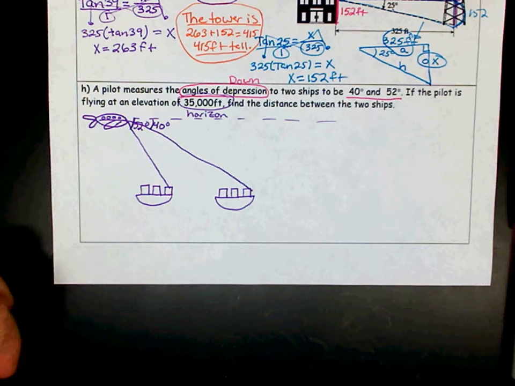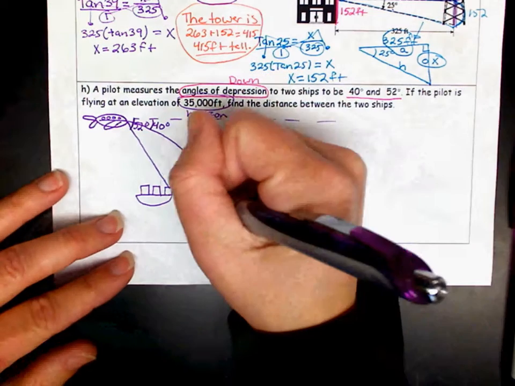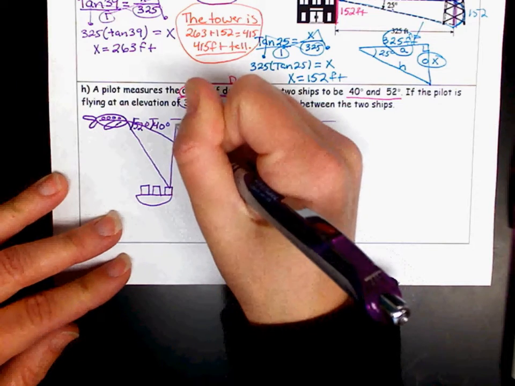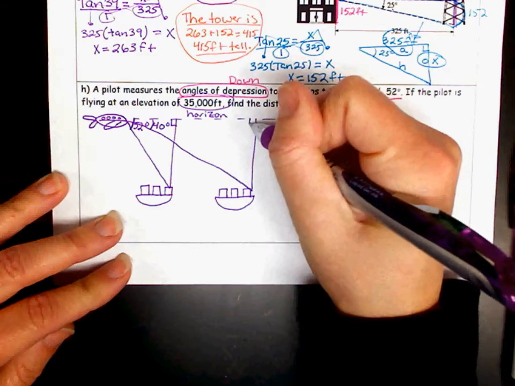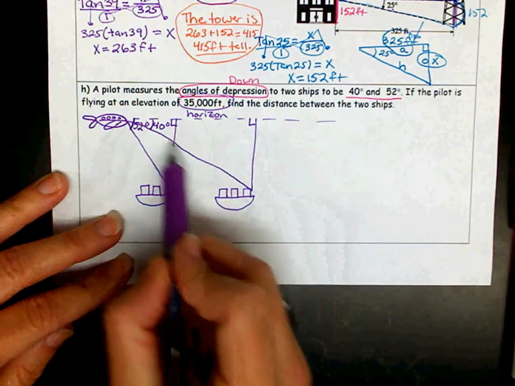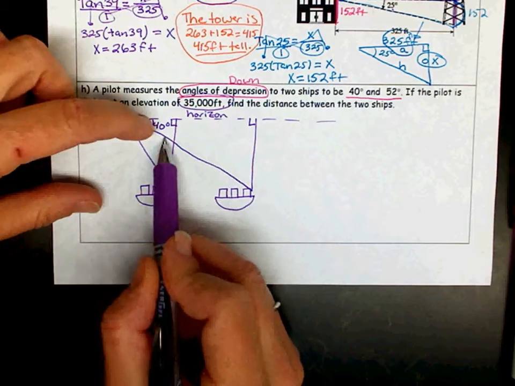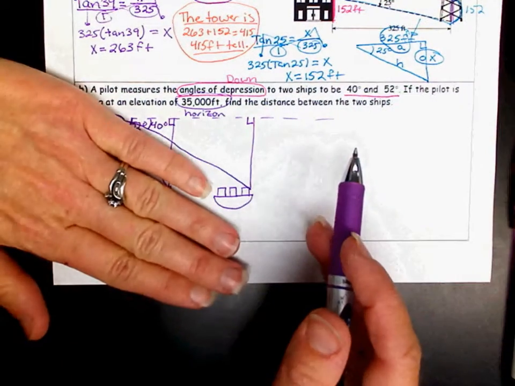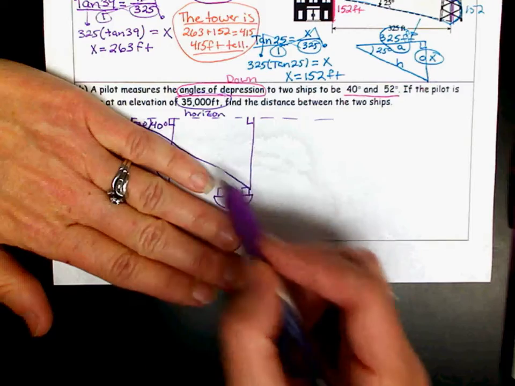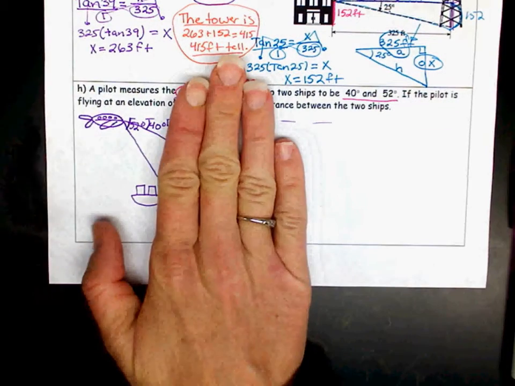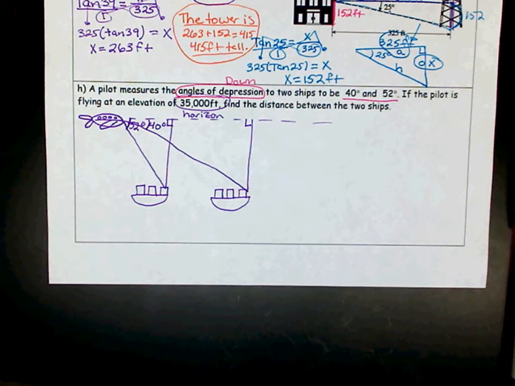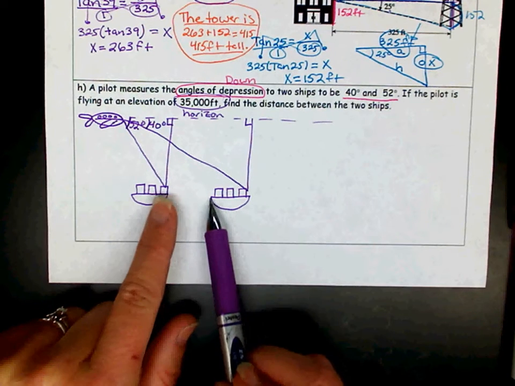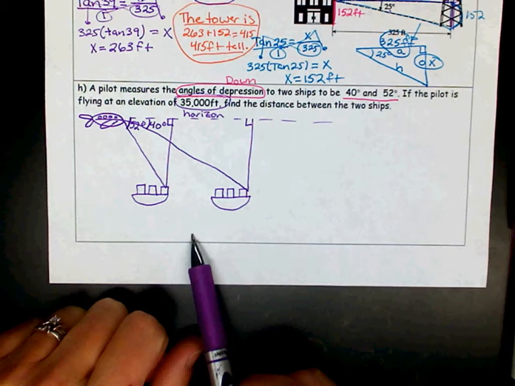Okay, we're going to draw our triangles. So here's one right triangle, and here's my other right triangle. Does that make sense? This one here with the 40-degree angle, that's the big one. And then I have this smaller one that's right here. Does that make sense? I want to find the distance between the two boats. Any ideas on how I can find that?